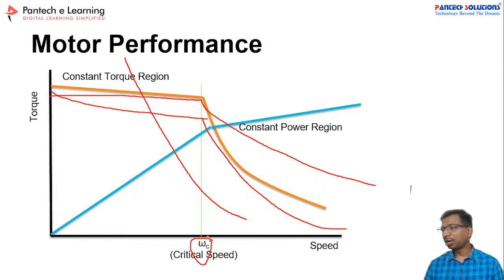For an EV bike, you can go with the BLDC motor.